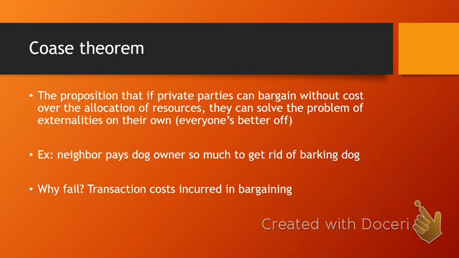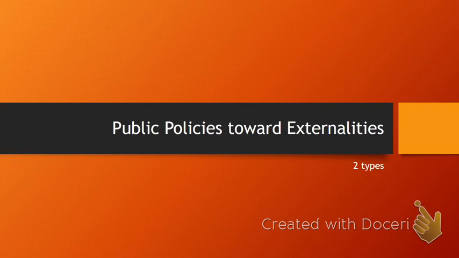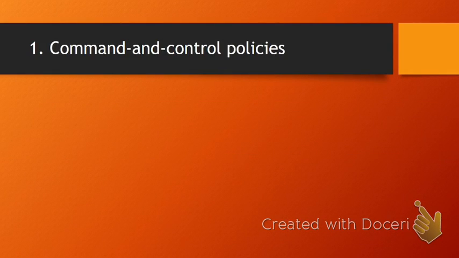Okay. All right. So, public policies towards externalities. There are two types. Command and control policies, like regulation. What organization in the government does a lot of regulation? EPA, right, Environmental Protection Agency. Although the current administration, that's not very strong, but anyways, it stops companies from polluting into water and the air that's going to affect the health of citizens. Right, so they regulate that with laws and rules and fines.